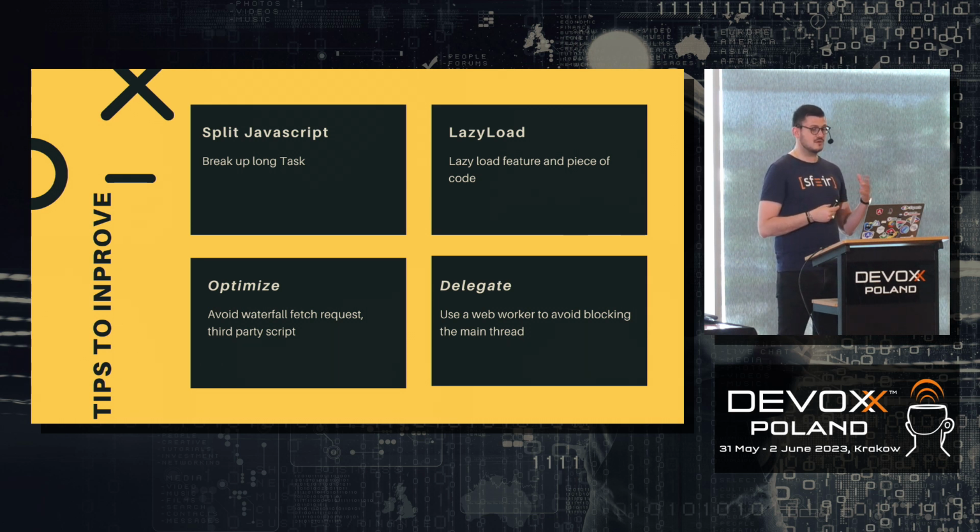Optimize. Avoid waterfall fetch requests and third-party scripts. As I said, generally the applications we create every day are client-side applications. So if you have a lot of third-party scripts, the main JavaScript file will be huge, and if it's huge, it will take a lot of time before the user can interact with the application. Right? If you want to use third-party scripts, try to use lightweight ones.